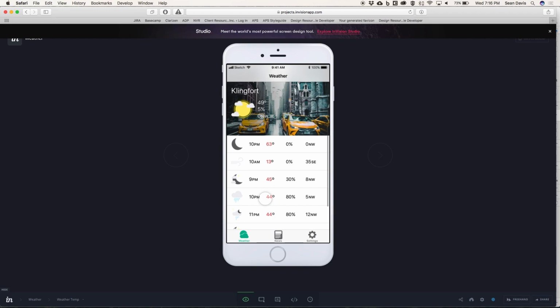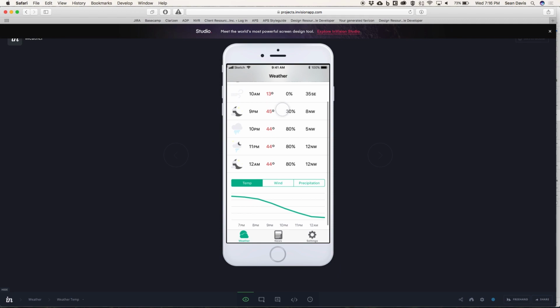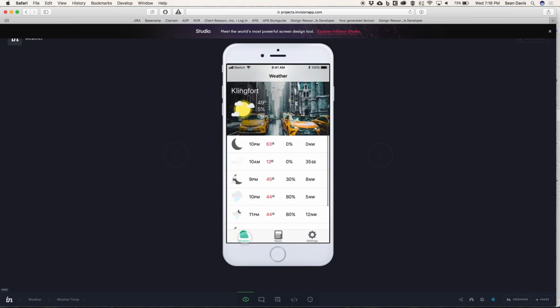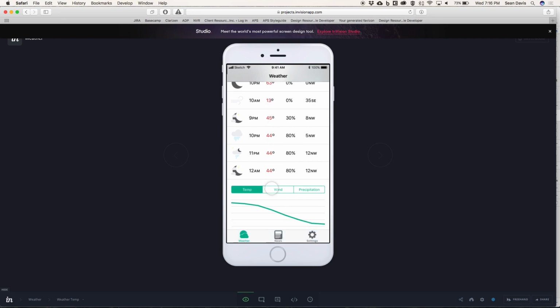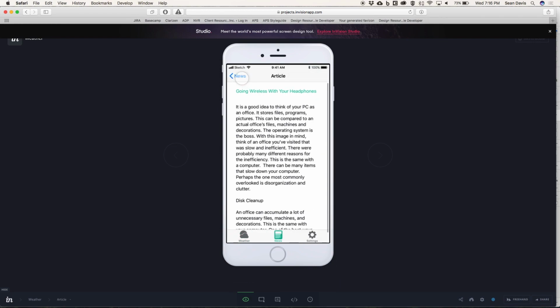So you can see the weather's up there, tab bar's down there. You can scroll and those stay put. And then we set these hotspots here. I'm not sure why our hotspots there didn't come through. But if we go to news, for example, we can click on that article.